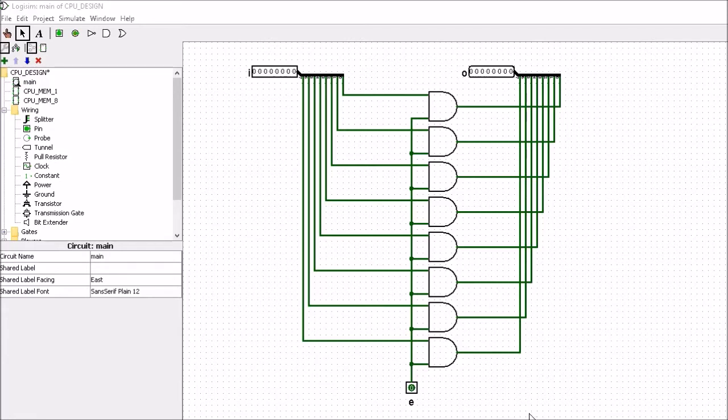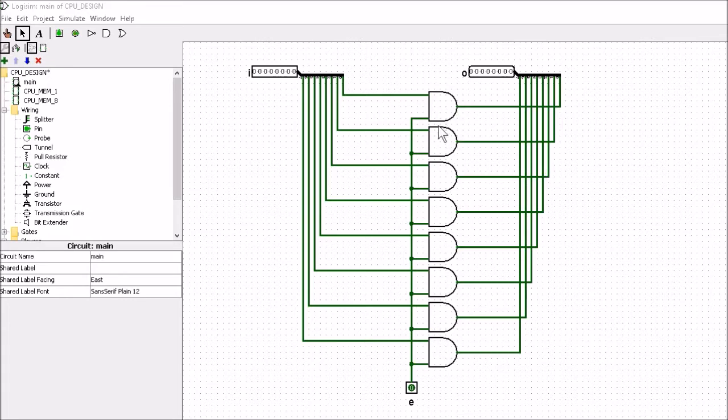So that's us built our enable section, so let's go ahead and we'll see how this is going to work. What we want to be able to do is take the output from 1 byte of memory and pass it on to external circuit in the CPU. So for example, pass it on to the bus. And we want to gate the information out of that memory location onto the bus. And we do that with the enable section.